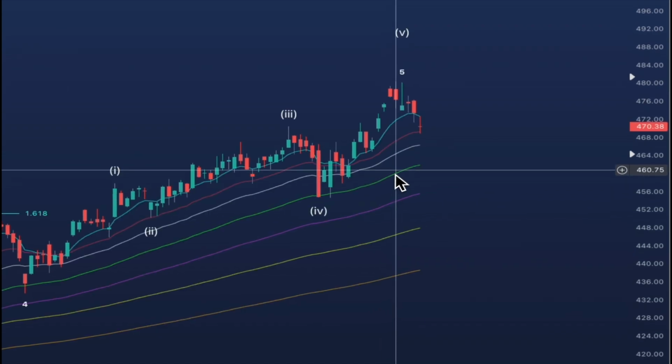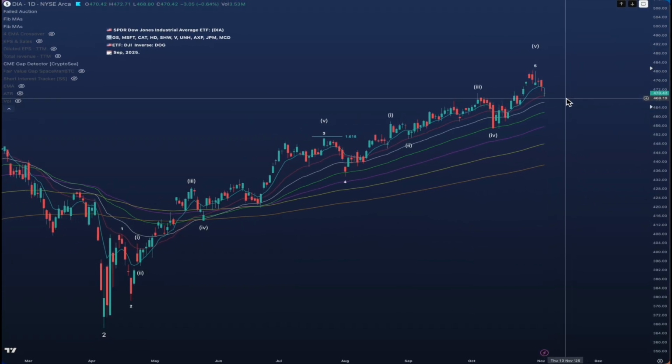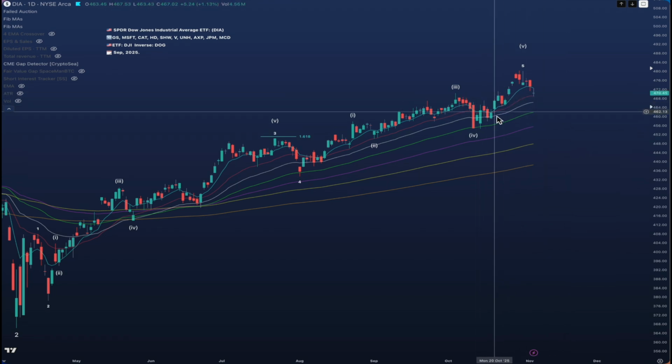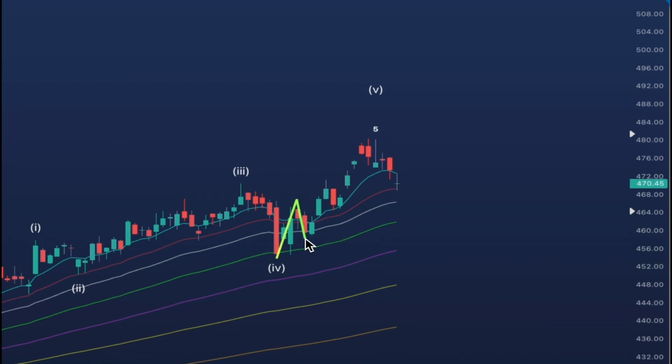We're going to take a last look here at the Dow Jones Industrial Average. And we can see here that the Dow has actually already overlapped this wave here, but that could still be in question, because we could take a look at this and say, well, maybe this is wave 1, right? And then you have a subwave here, wave 1, 2, 3, 4, 5, and then basically that's your wave 4, right? So you have a wave 2, 3, 4, and then you get that last push here.